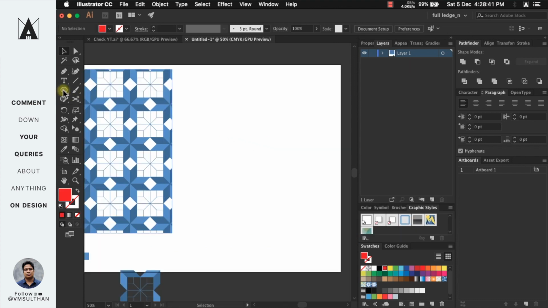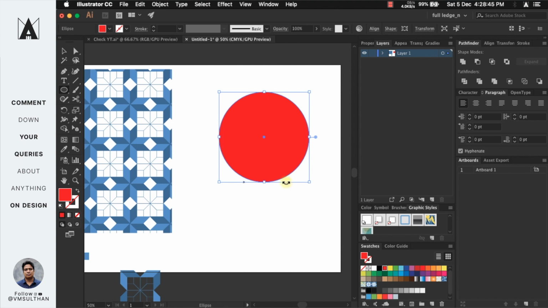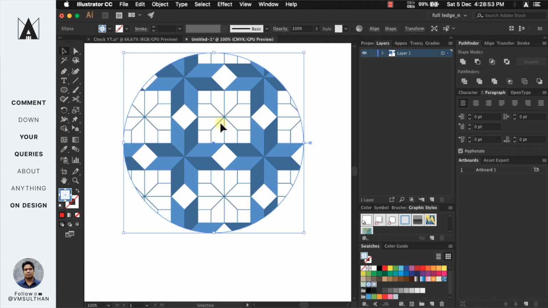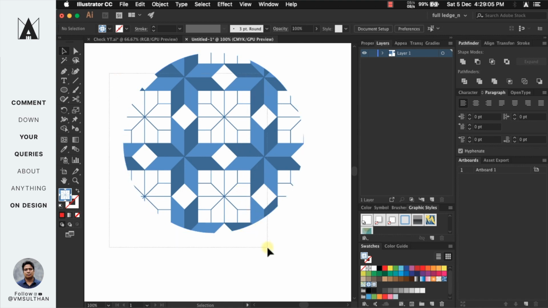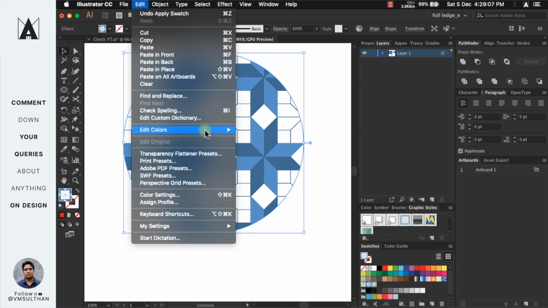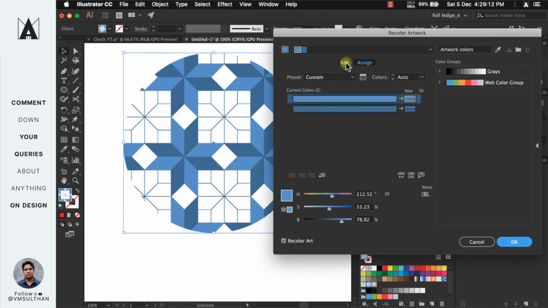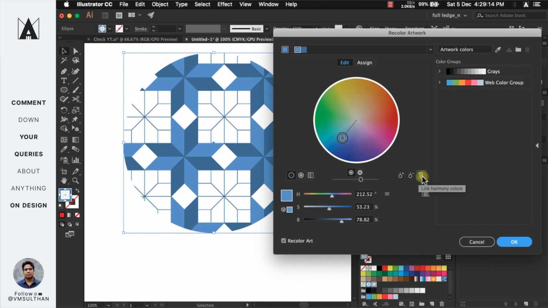Similarly, if you want to apply it to a circle, just draw the circle and select the fill as this pattern. Now again, if you want to change the color of this, just select it and go over here, Recolor Artwork, and if it's not shown there, just select it, go to Edit Colors, Recolor Artwork. Now from here go over to Edit and make sure Link Harmony Colors is turned on.